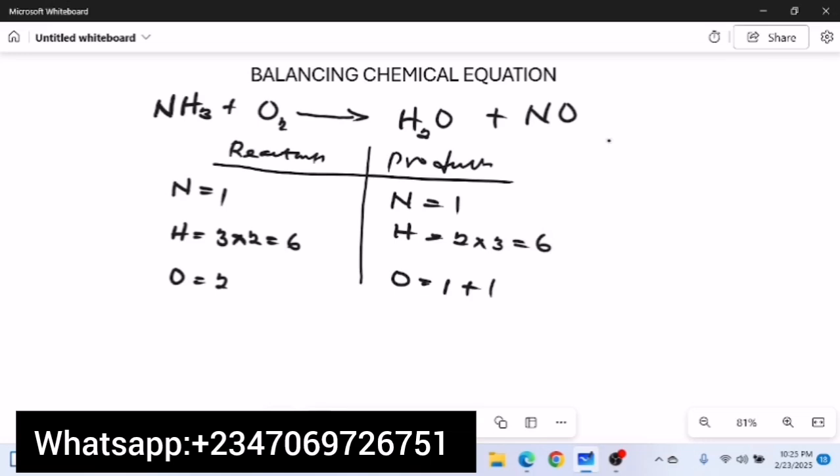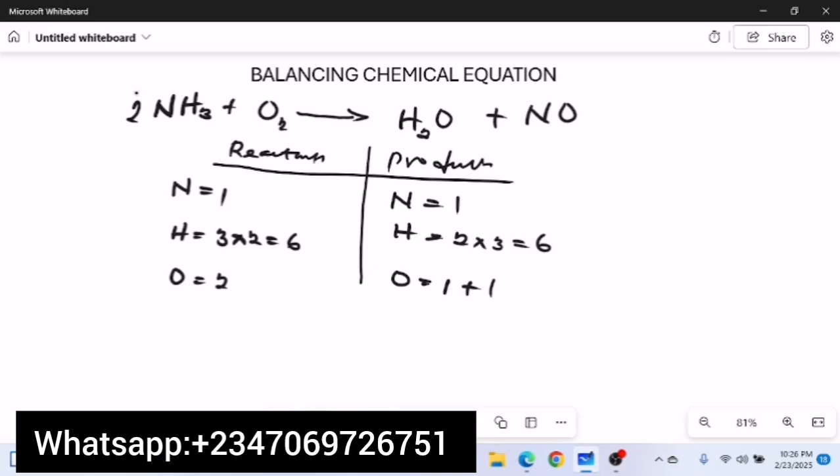But now let's effect these multiplications on the equation. Now on the reactant, I multiplied 3 by 2, which means hydrogen has been multiplied by 2. So like I said, you can't come under here at the subscript and write 6. That is against the law of balancing an equation. Rather, this number that I multiplied to give hydrogen 6 has to be multiplied at the front of the compound where hydrogen is found. So I multiply the equation by 2. That means I will simply append 2 here, so it means 2 times every one of the elements there. So that means that 2 is now also affecting nitrogen.